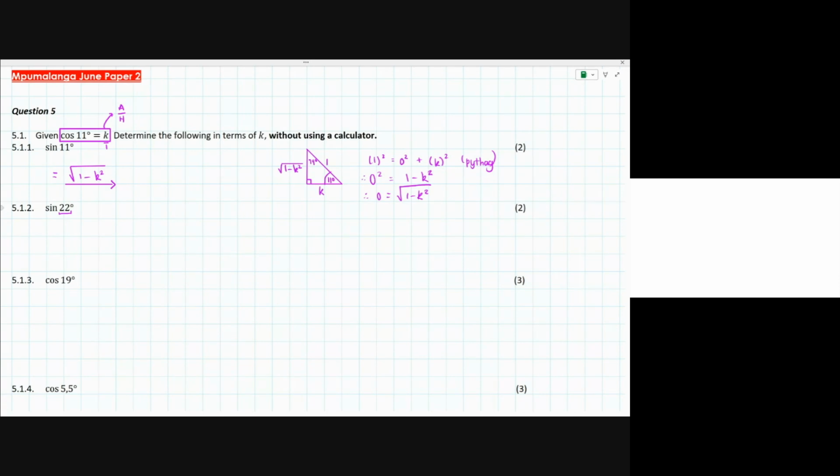Okay, so my first thought would also be reduction. My last thought would be correlation, but my first thought is always to check reduction. So if you're going to go reduction, have a think: can you say 180 minus 79 or minus 11 to get 22, or 180 plus one of those two angles, or 360 minus? So can you use reduction to actually get an angle of 22 degrees?